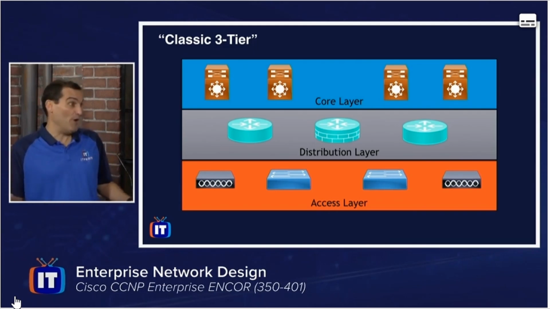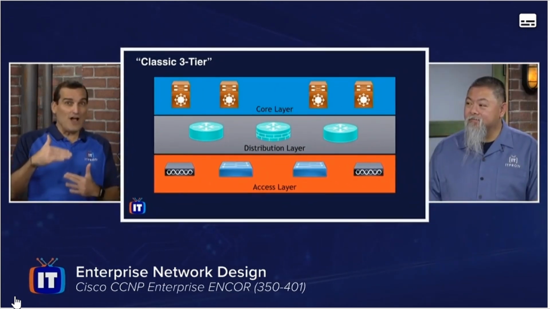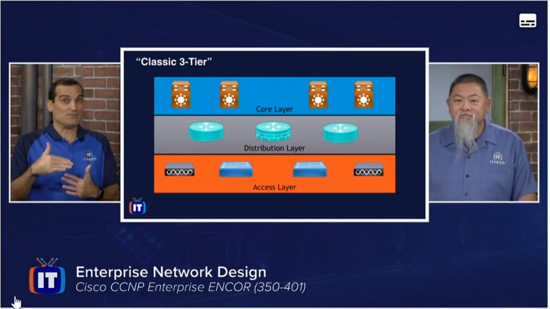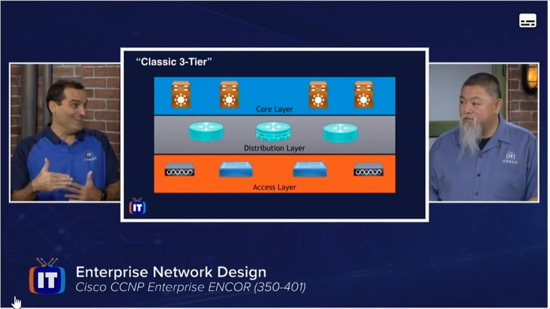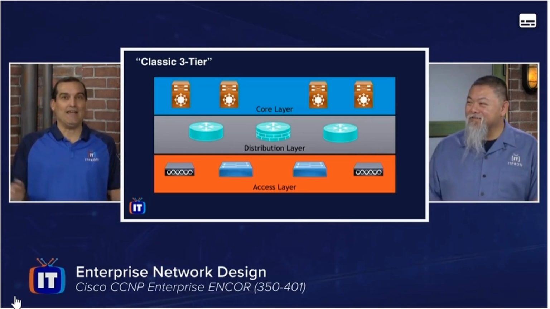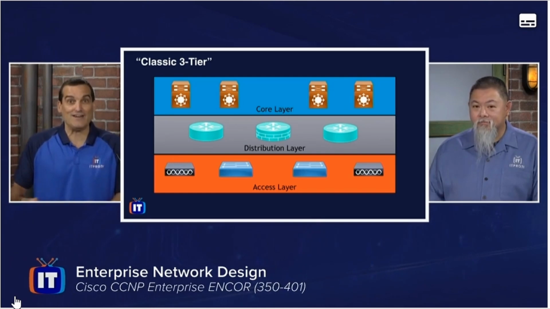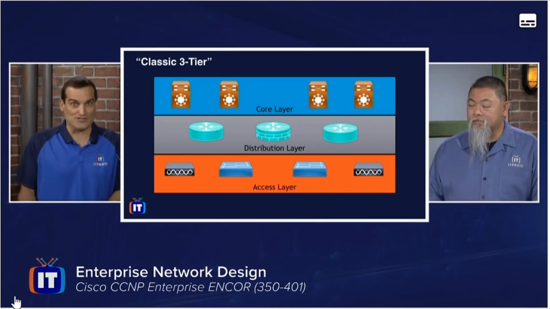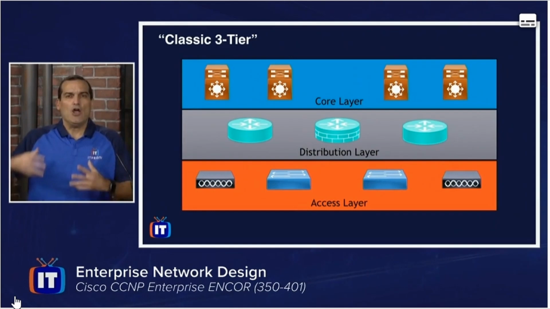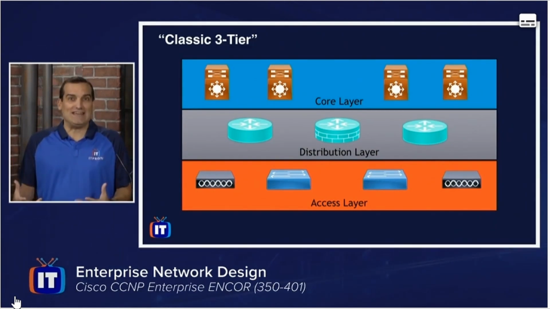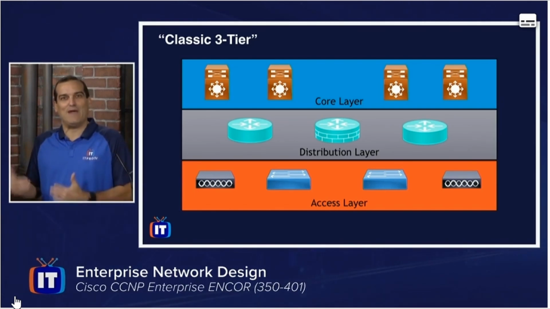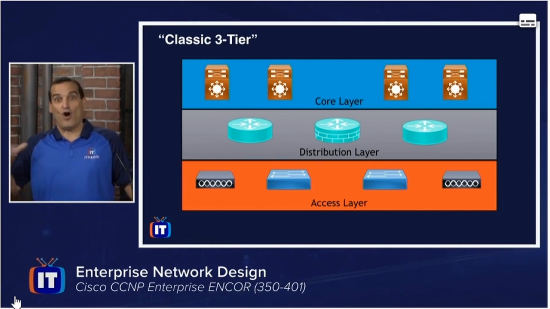And then we have the core layer. Ronnie, I often hear this as backbone. Yeah, the backbone layer. And Ronnie, it seems to me that there's probably one thing that's really important in the core, right? Speed. Yeah, I always used to say it's like real estate, right? Location, location, location in real estate. For us with the core layer, it's speed, speed, and more speed. Right. Yeah, because think about it. The core of the network is where there's this aggregation taking place of all of these different systems that want to communicate. You need to have enough bandwidth in that core for all of the different resource access that's taking place.